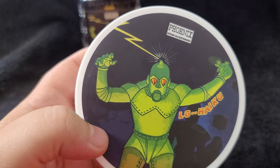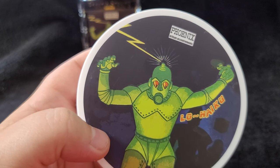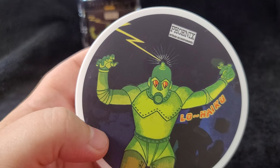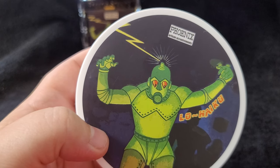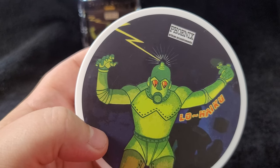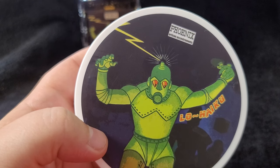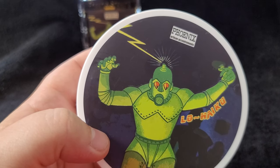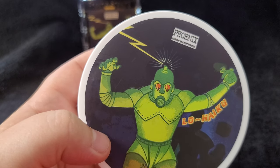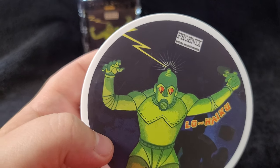Gugal is a gum resin obtained from the gugal tree and contains various plant essential oils and steroid compounds. Gugal resin also contains a potent compound known as guggulsterone, which has been used to support skin health and has been widely used in Ayurvedic medicine for skin-related problems — making it a great additive for an aftershave. Willow bark contains salicylic acid derived from salicin, which helps to thwart ingrown hairs. In addition, willow bark extract is also high in tannins, phenolic acids, flavonoids, and various minerals, all of which help soothe the skin and aid in cell regeneration for a more youthful, refreshed complexion.